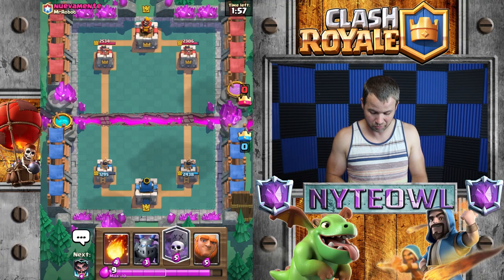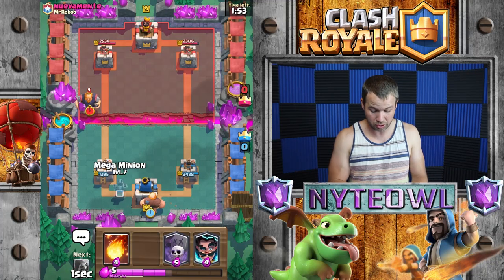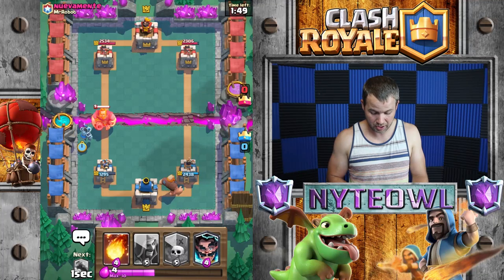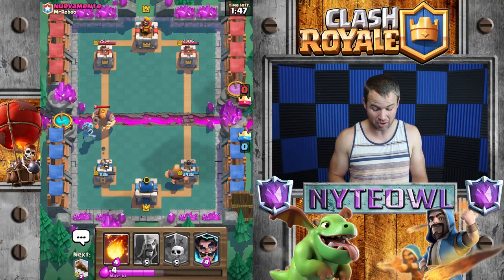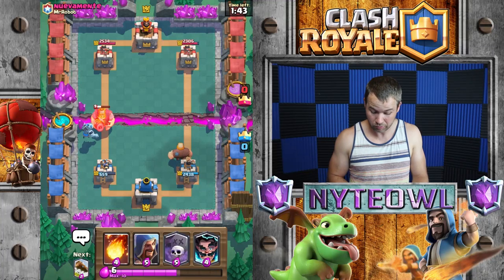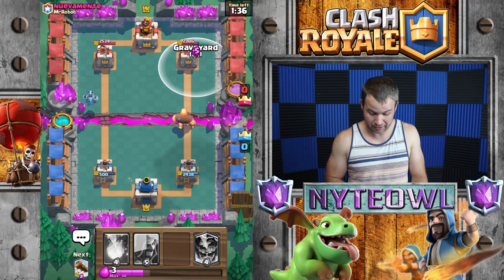Maybe I should have fireballed him with the log. I don't know. So we'll start a giant in the back, and then he's of course going to do his royal giant push. We should be able to stop him with a mega minion, so he doesn't take out the tower all the way. That way he has to do something else, and we can get a good push over here. Hopefully. Hopefully. Hopefully. Come on. And then we should be able to get a graveyard push down there.